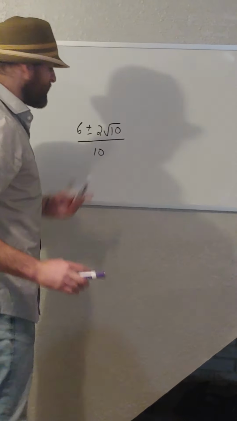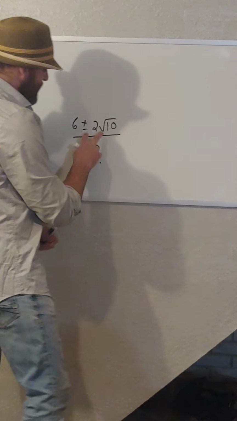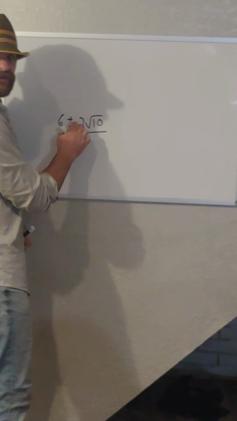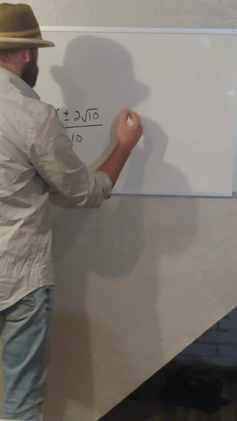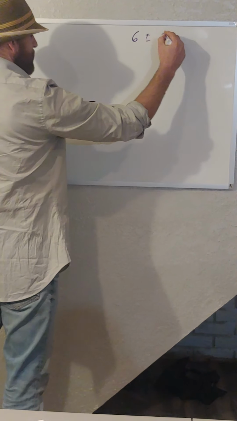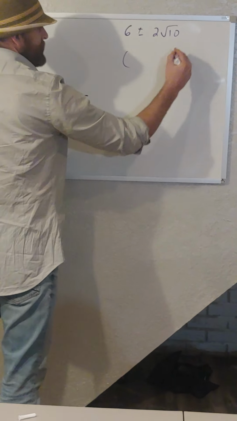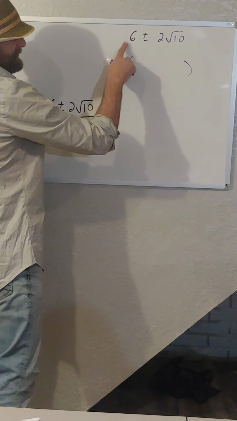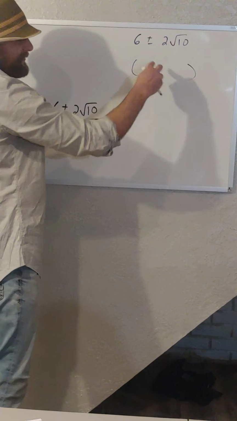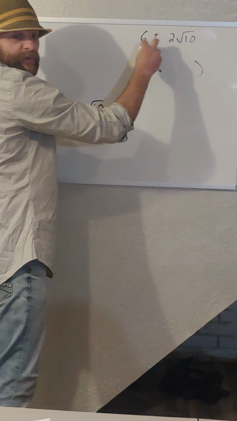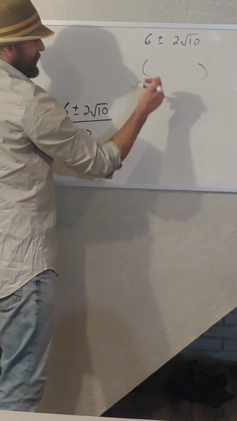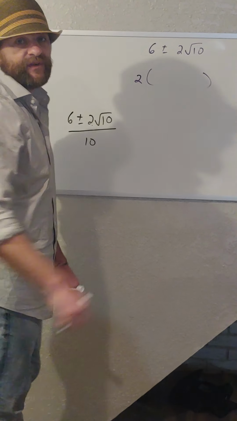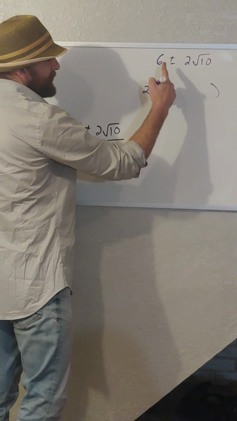So there's a couple ways around this. One way you could do this is factor this out, meaning do the distributive property backwards. So let's think of this right here. Distributive property means we're going to need parentheses. We're going to find something that goes into both of these. In fact, we want to find the greatest common factor that goes into both 6 and 2, which is 2. 2 times 3 will give you that one.